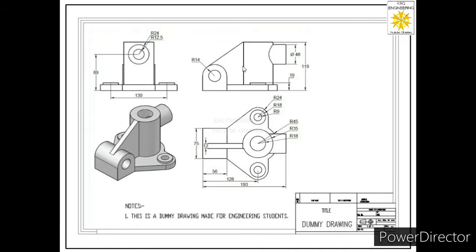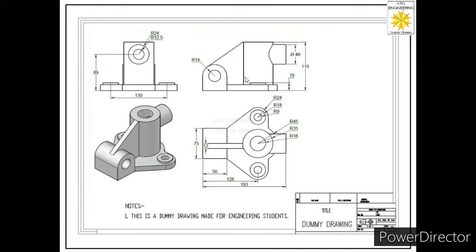Over here we have orthographic projections. In the orthographic projection, we have only two dimensions. So these are 2D drawings. In the front view, we have length dimension and we have height dimension. In the top view, we have length dimension and width dimension. And in the side view, we have width dimension and height dimension. So we can say that for a particular projection or for a particular view of an object, we have two dimensions only. And in order to draw these three orthographic projections, we need three planes.